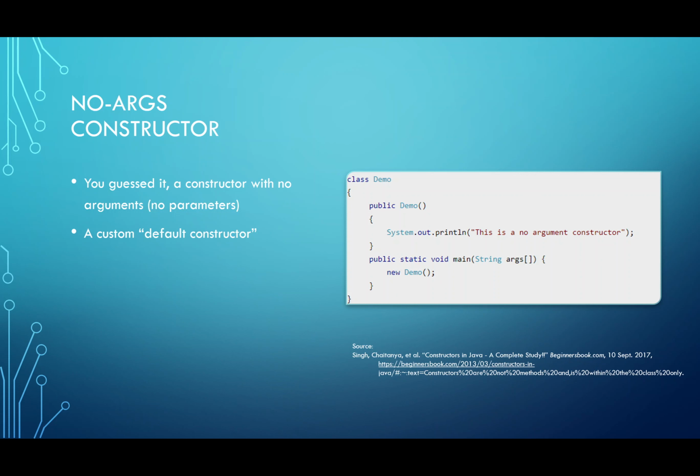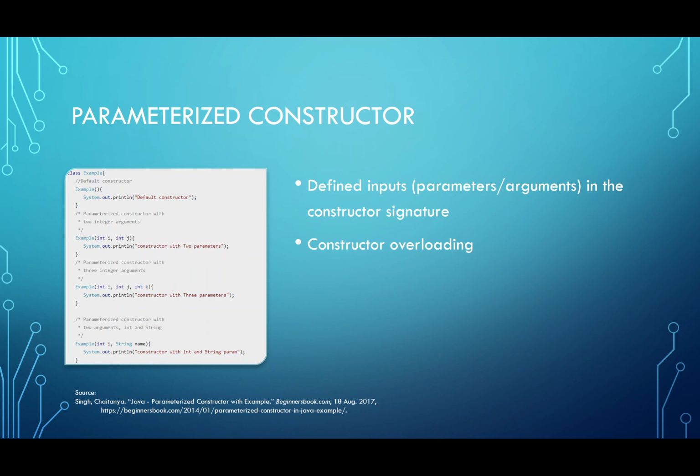So finally, we will talk about the parameterized constructor. It is a constructor where we define the inputs ourselves, which are parameters, or the arguments, the values passed in. Here we have the class Example with 3 parameterized constructors and 1 no args constructor. This is called constructor overloading. In the main method, not pictured, we can create 3 objects, and on each line, we could pass either 2 int parameters, 3 int parameters, or 1 int and 1 string parameter, depending on what we wanted to do. Our program would call the proper constructor with respect to the number and types of parameters we passed into the constructor call when creating each object.